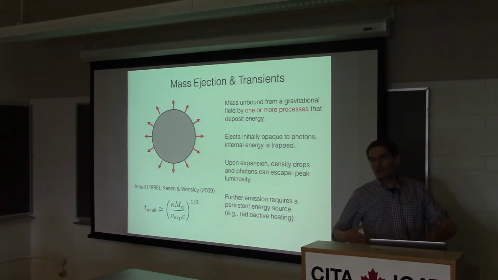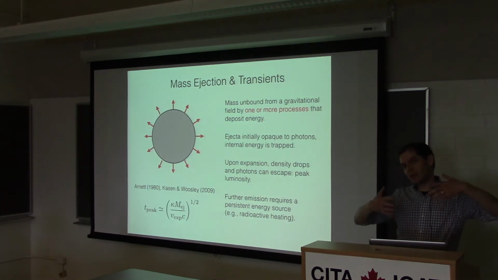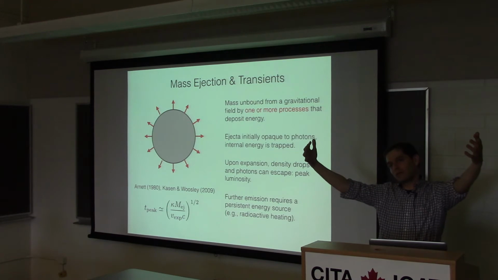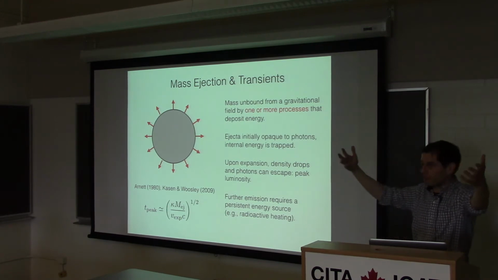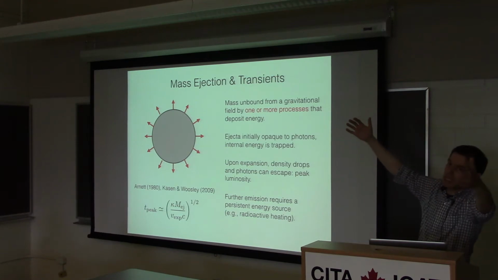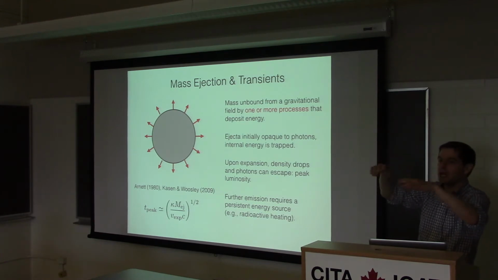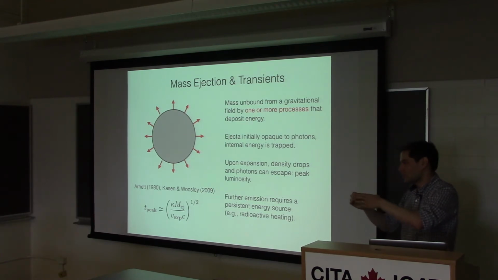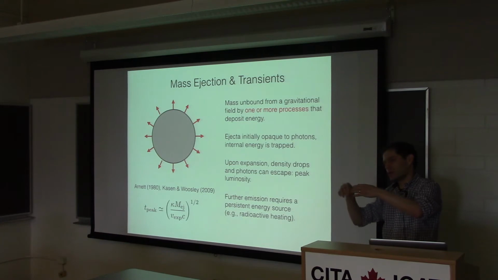In the case of a core collapse supernova, what happens is that when you eject the hydrogen envelope, say, of a massive star, and a shock runs through it, it is all ionized, okay? And the opacity is high. But once the ejecta cools down, there's a recombination front coming in from the outside in. And at that recombination front, the opacity drops, okay? And so that's what sets the photosphere of this expanding ejecta.